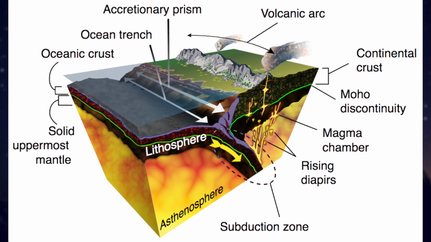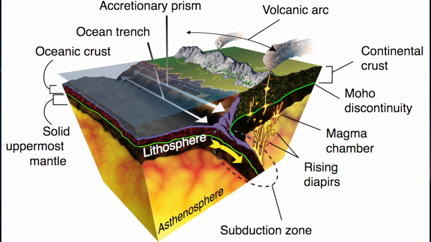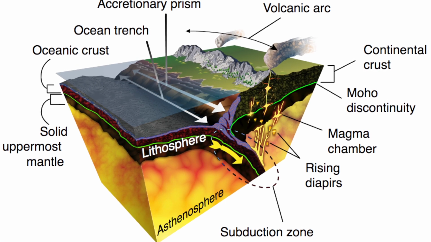These plates are moving over a viscous material below the lithosphere called the asthenosphere. Moreover, it may be noted that all the plates without exception have moved in the geological past and shall continue to move in the future as well.